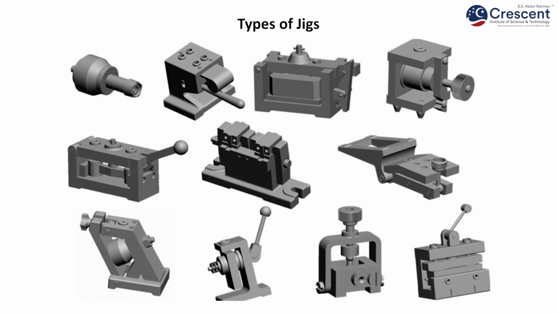Template jigs, as the name suggests, templates are the patterns that serve as guides for various operations such as marking, cutting or drilling. The template jig means it is going to occupy the exact shape of the component, so that the marking, cutting or drilling part can be done very easily. It is generally used for woodworking and craft applications. What about the indexing jigs? The indexing jigs are used to rotate or position the workpieces at specific intervals or angles, allowing for the machining of features at precise locations.